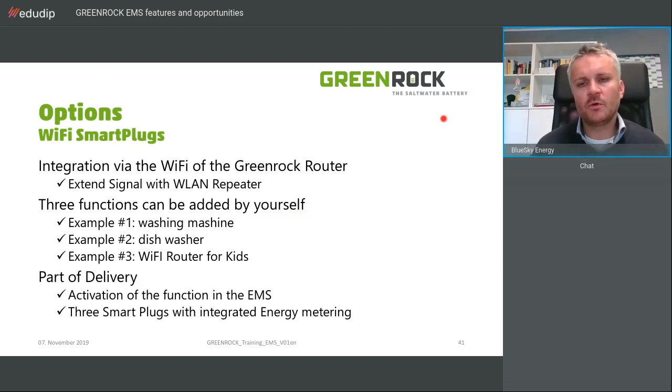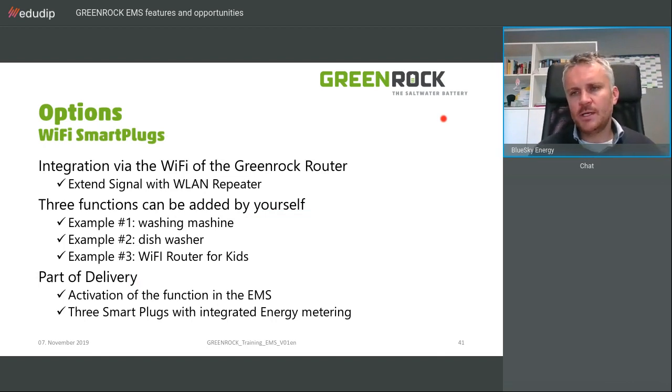The last, and I think one of the most flexible and economical ways to use our EMS for self-consumption, is the Wi-Fi sockets, which can be supplied. Again, just to summarize, what is a Wi-Fi socket? A Wi-Fi socket is basically a plug or socket which is put on top of the current plug, and it's switched on in accordance with certain intelligence, but mainly it's switched on if certain levels of excess PV yield are there.